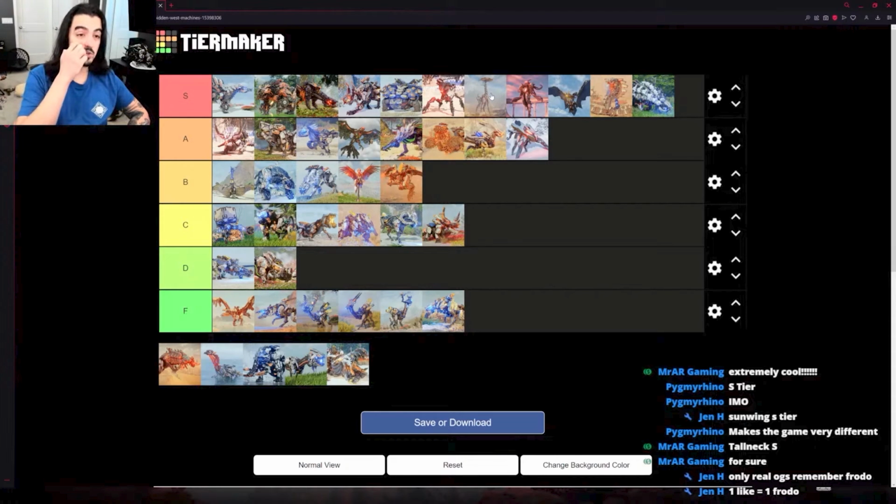It's one of the only non-hostile machines in the Horizon franchise so far, and I think it just looks really cool. However, I think these machines are a little cooler than it, so that's why it deserves an S tier, but not quite the top of the S tier.